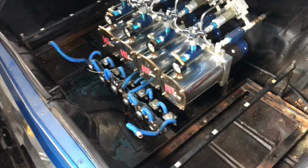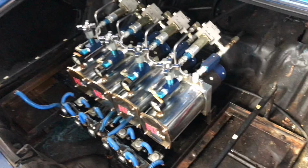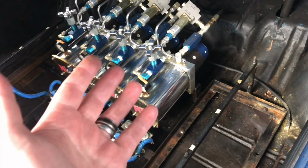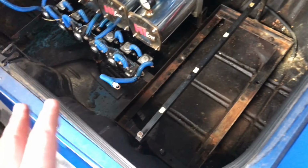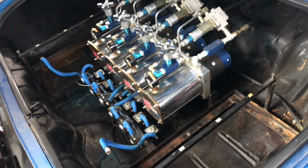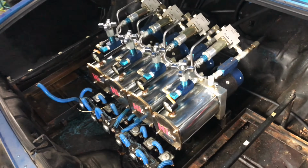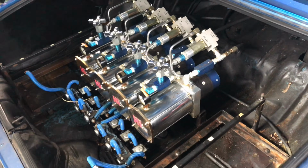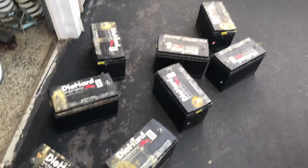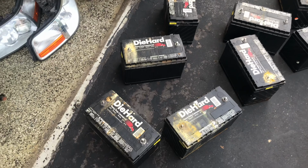So all the batteries are out. It's ready to be rewired. And also I'll be replacing the pumps in some future videos, but I got to clean this up, make a few modifications to things, so I'll be documenting all this on this car. It's excited to get started, and it's coming to a house call near you. Right, so all the old batteries are out and ready for trade-in.